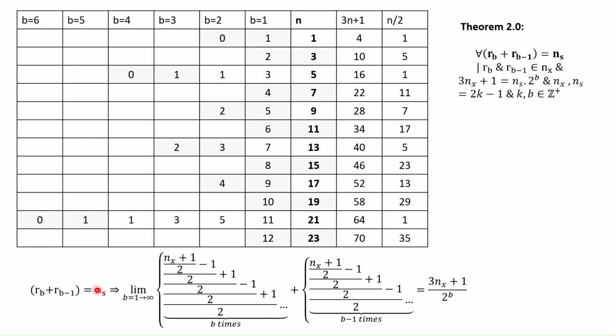So basically what I do is I take 2 to the power b from here and put it down over here. So from an odd element I get another odd element. I do not have any even element. All the even elements are encapsulated in 2 to the power b, and it just gets eliminated automatically. So what we have is we can create a function that is exactly the same as Collatz transformation.